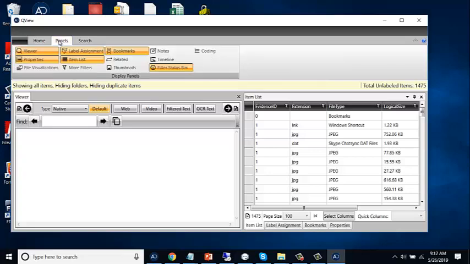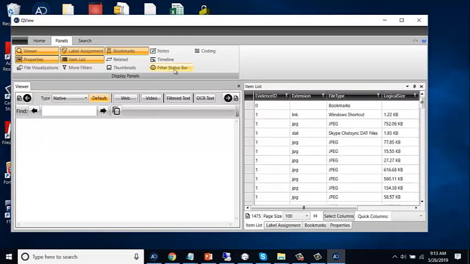You've got your panel bar here, which will show you which panels are exposed and which panels are not exposed. In this case, you could see the viewer is exposed. That's this one. The label assignment is exposed, and you can come down here and you see that's right there. A bookmark is right there. Properties right there. The item list, this is the item list. And finally, the filter bar, that was the thing we saw on the other screen.